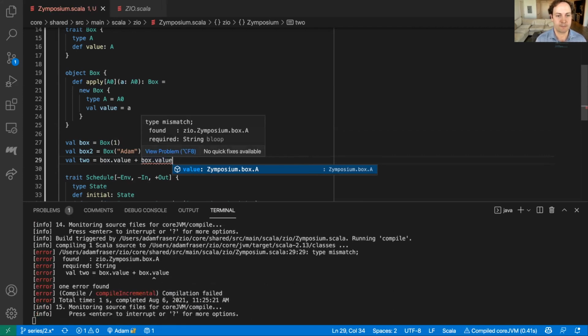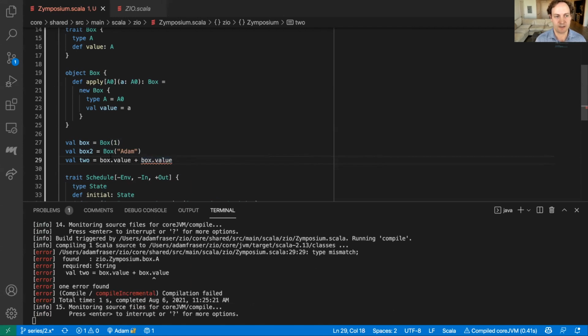But the Scala compiler says no way, because outside, we haven't made that information visible, that the type inside the box is an int. As far as outside the box, we know it's just some value. So this is actually trying to do string concatenation with plus, and not doing that.